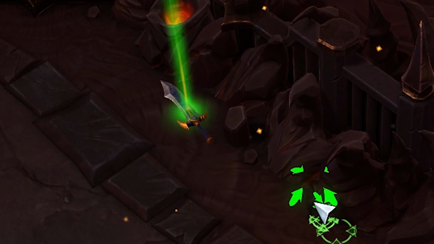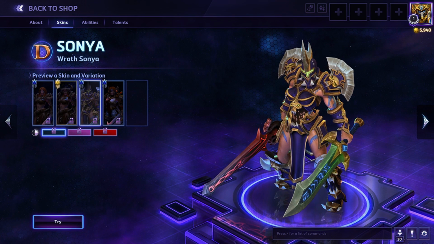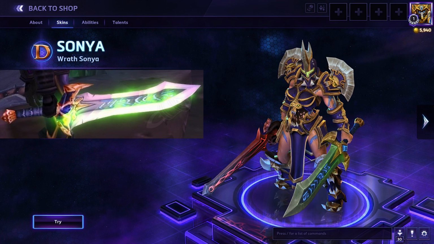And the one place you have actually seen this weapon is on Sonya, on her skin Rat. And Rat Sonya is actually a reference to the Tier 2 warrior set from World of Warcraft. And not only that, but this blade is also a reference to the blade from World of Warcraft, Quel'Serrar, which is an epic weapon obtainable from a quest chain back in vanilla in Dire Maul.